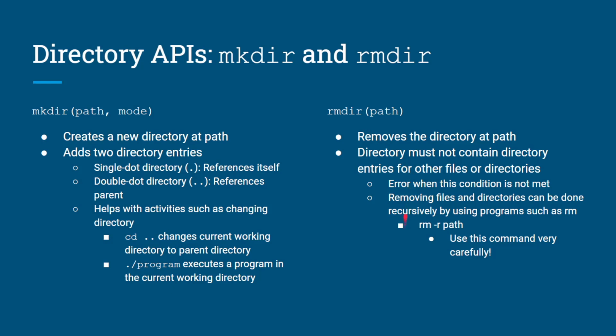But there are things you can do to remove files and directories recursively. The Linux rm command can be run with the -r option. If you specify the -r option, what it's going to do is it's going to walk through all the files and directories and subdirectories and files in them until everything is deleted. Once it's done, then it will go ahead and delete the actual directory itself. Please use this command very carefully because you can destroy an entire file system by deleting a directory recursively.